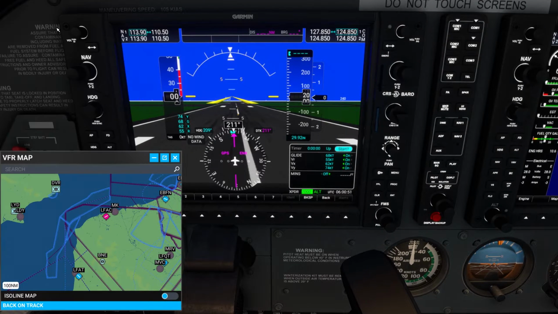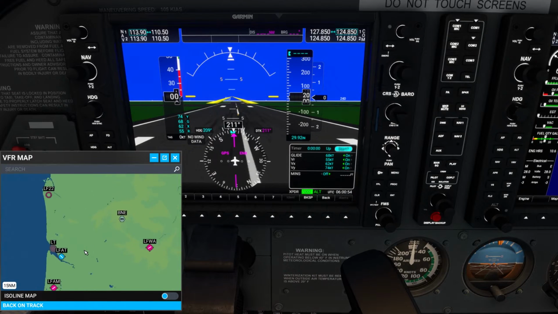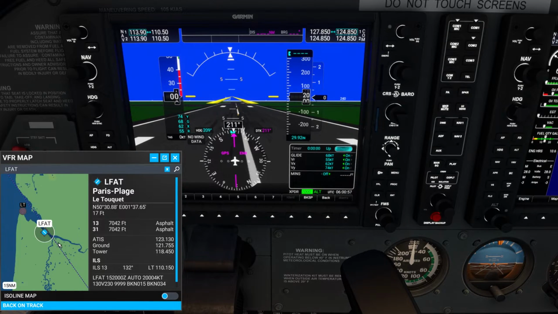Alright, Le Touquet. We're going to Le Touquet. And what other frequencies here? ILS 110.15, right? 110.15. And it's 132 degrees, so we need to put 110.15 in here. So let's, how do we do this? I don't even know how to do this, to be honest. We go like this. Yeah. 110.15, and then you push it. No, you push it. There.